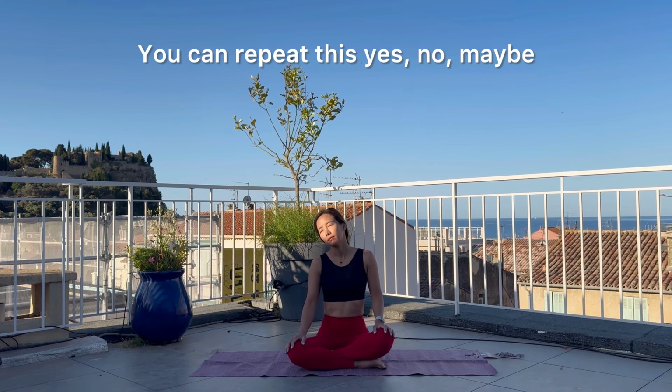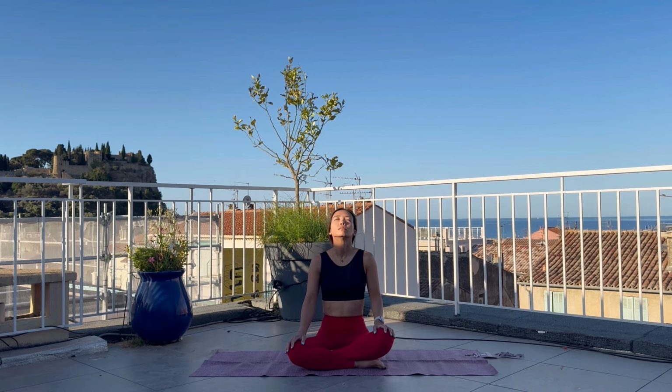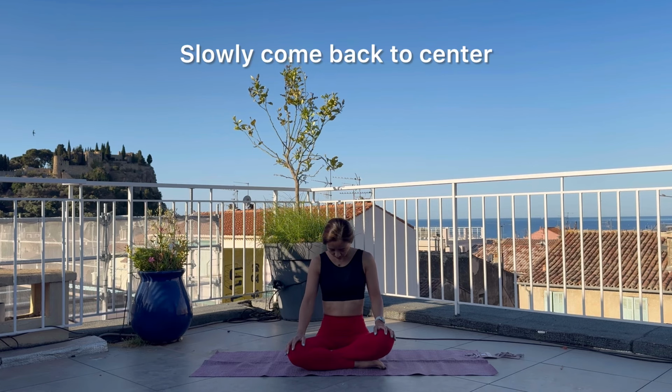You can repeat this yes, no, maybe, or you can draw a big slow circle with the tip of your nose. Switch the direction of the circle. Slowly come back to center.